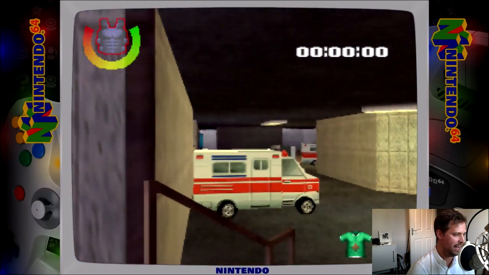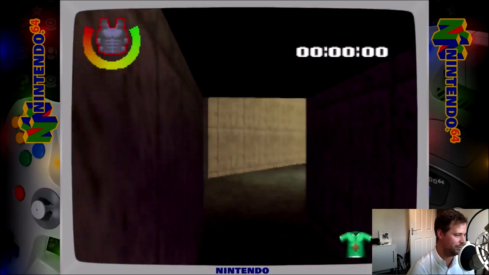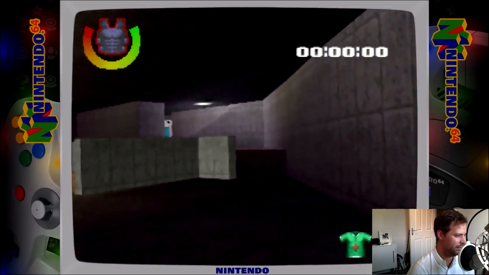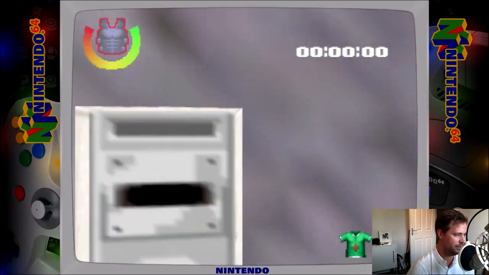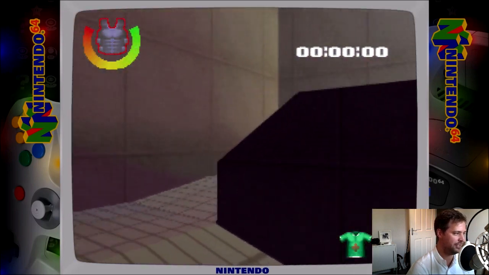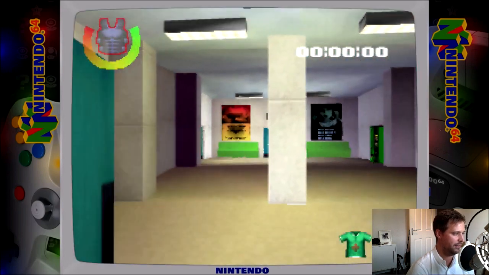Okay, so the level hasn't ended when I ran out of time, and I'm now wearing the doctor's uniform, but it appears that I've gone through all of the possible doors that were available. So I'm just going to have one final check. Okay, so this one's actually now letting me through. I have the doctor's uniform on. And we're into the hospital.